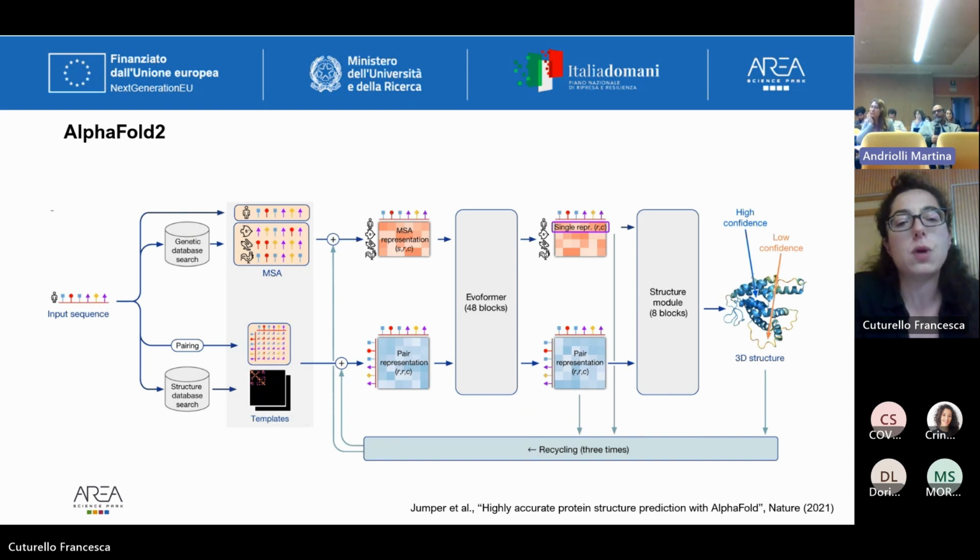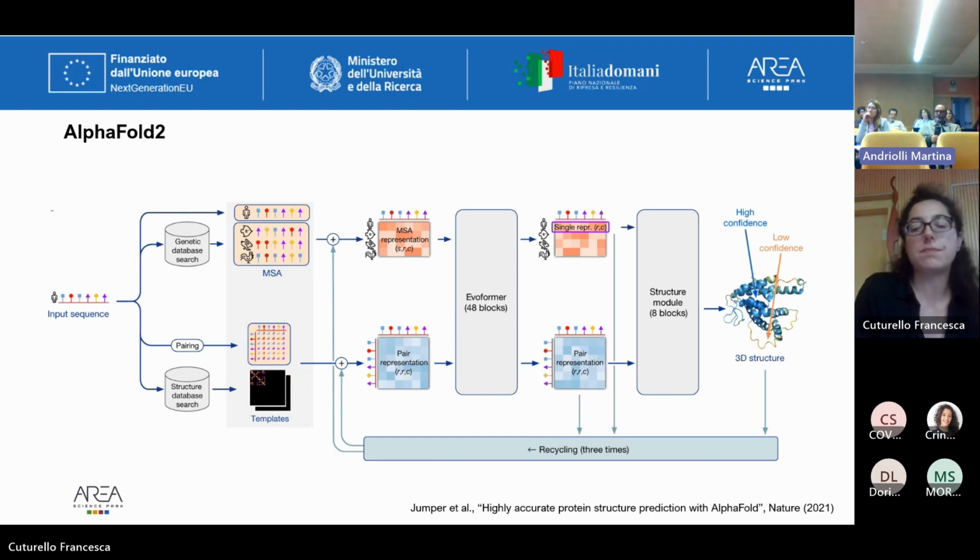And I want to underline something already. First of all, it seems like it takes as input a single sequence. Actually, the first thing it does is to build a multiple sequence alignment, so it looks for the protein homologs. Then there is a more recent version that was trained on single sequences, but it gives much worse results. So you'll see why this is important in what I will say in a bit.